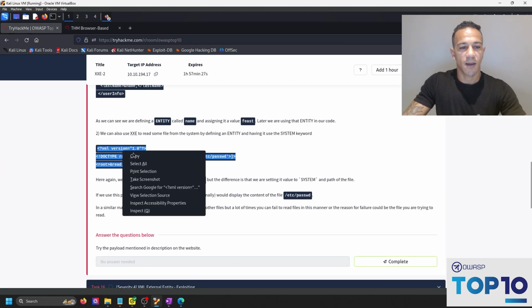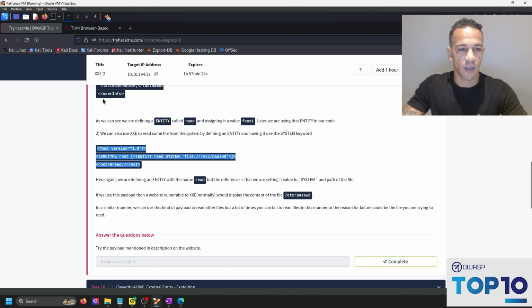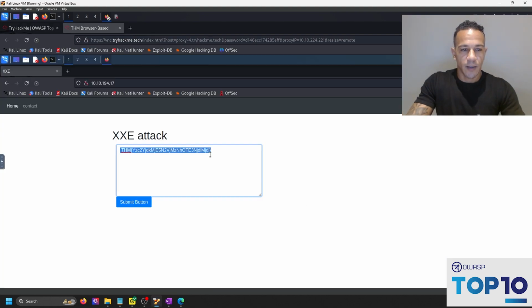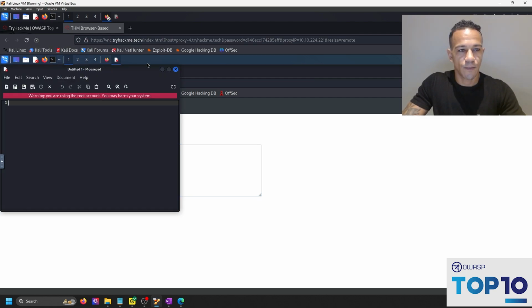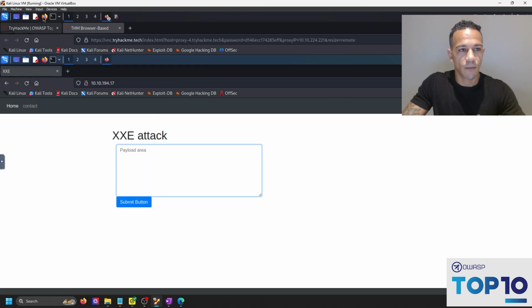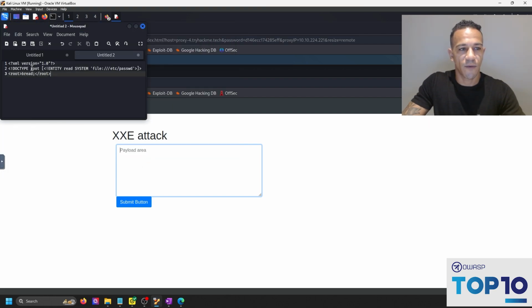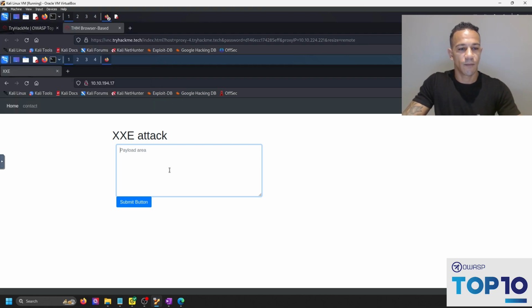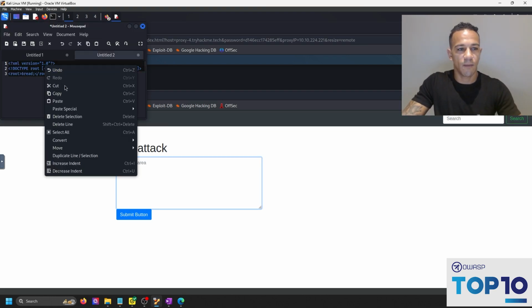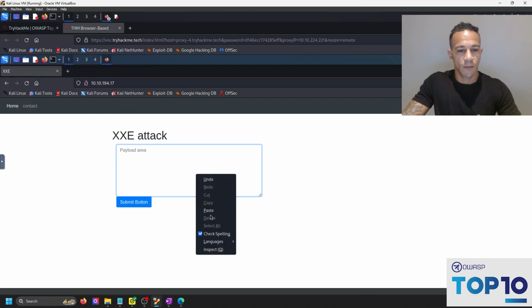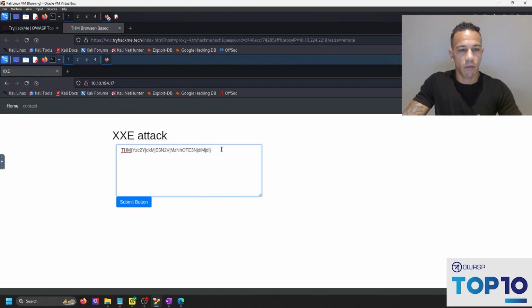And it's not going to let us copy due to the fact that the machine is in another tab and it's really not friendly to that. So hold on. It's not going to let us copy paste there, so we can go ahead and type the payload in. Really not an issue. We'll just launch our notes. And we'll define the version of the XML, and then we'll define the elements here, unless I can just copy it. No. Bruh.